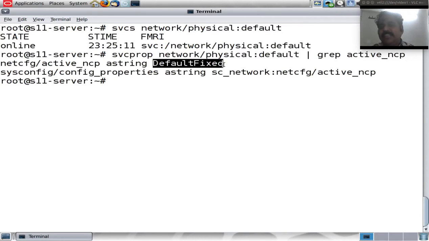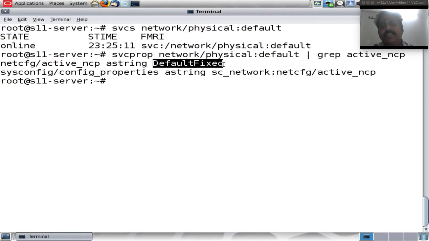Now, if it's DefaultFixed, it only means you're going to configure networking manually and you're not going to rely on any profiles. If it's other than DefaultFixed, a different value like Automatic or some other name, then that means you're going to configure your networking using profiles.